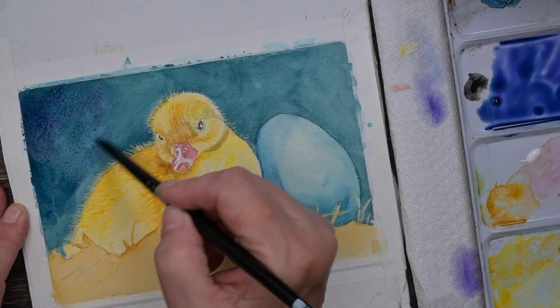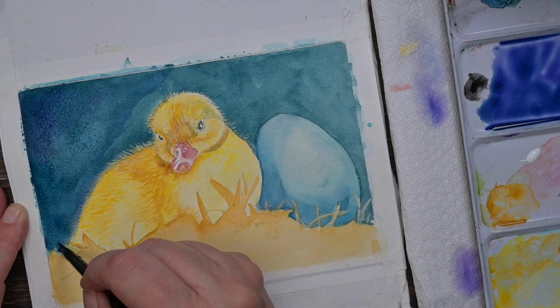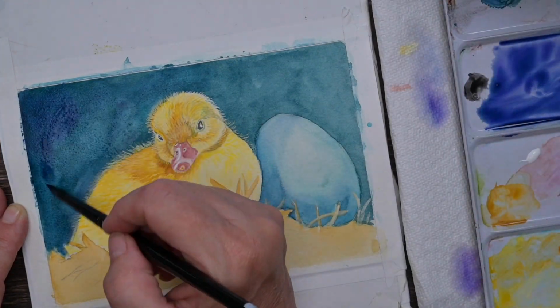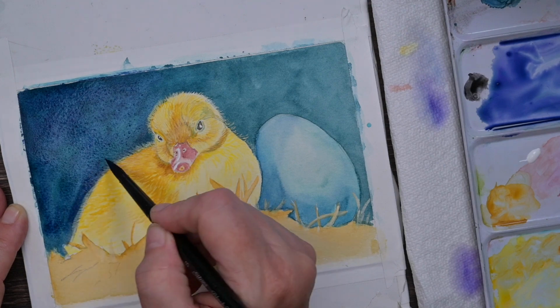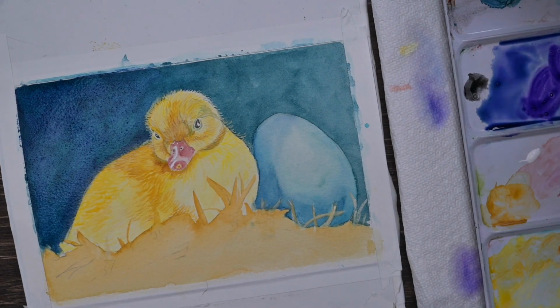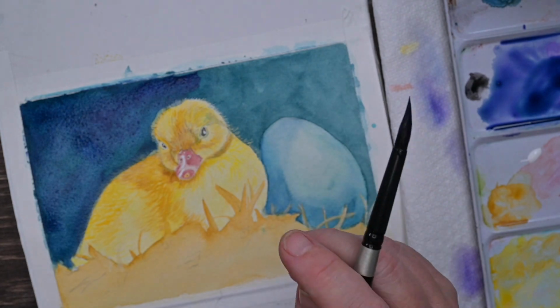So I'm just taking a mixture of the purple and the dark green, and I'm doing another layer on that background. Again, I'm just slapping the paint on there. I'm not being really particular about it. I don't care if it's an even wash. I kind of like that it's darker in some areas and lighter in other areas. It gives it a little bit of movement and dimension and some interest back there, so it's not just a flat background. So we're going to go ahead and put that purple mixture over there.